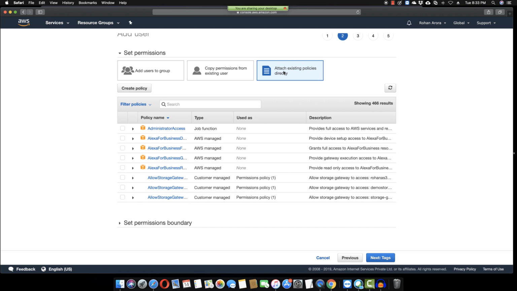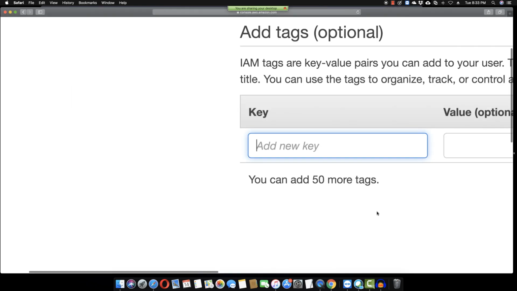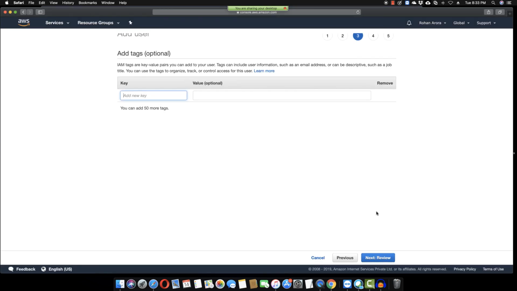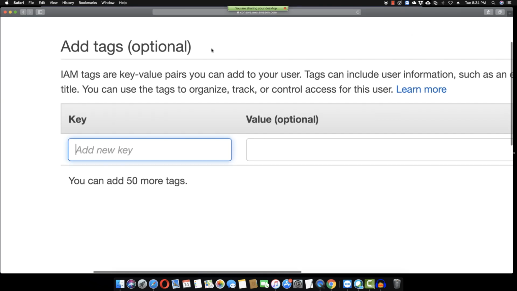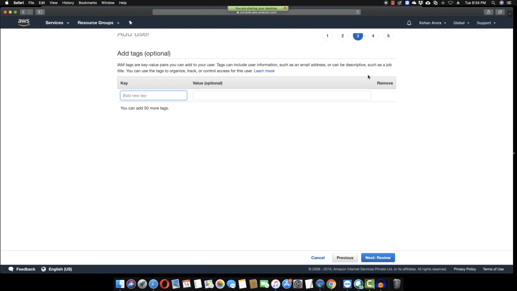But I will just make it simple as of now. I just create the usernames and passwords. I will not assign any policy or permissions for any one of these people. So I simply click on next, add tags. Now a tag is a key value pair just to assign to the users. It's of no use as of now. It is just for documentation. You can see it's an optional thing. It is just information about your configuration.